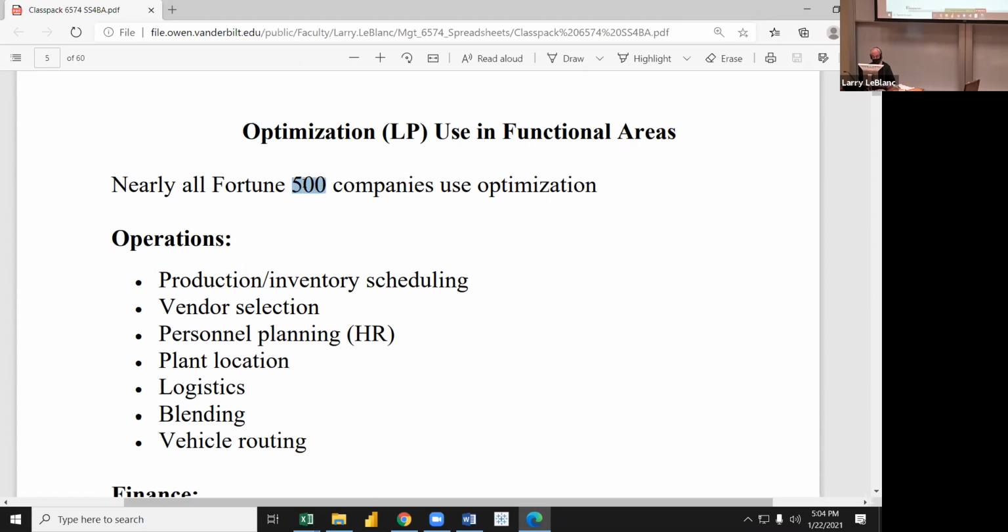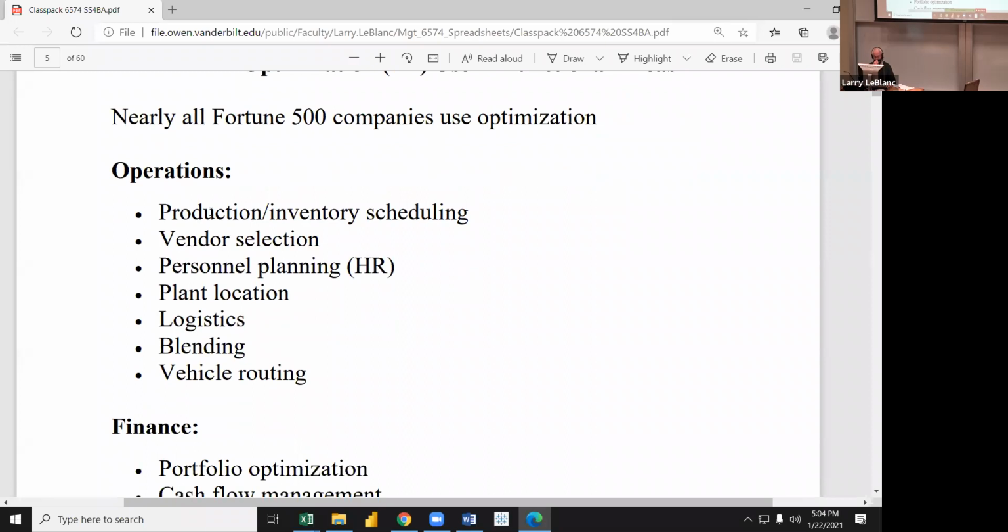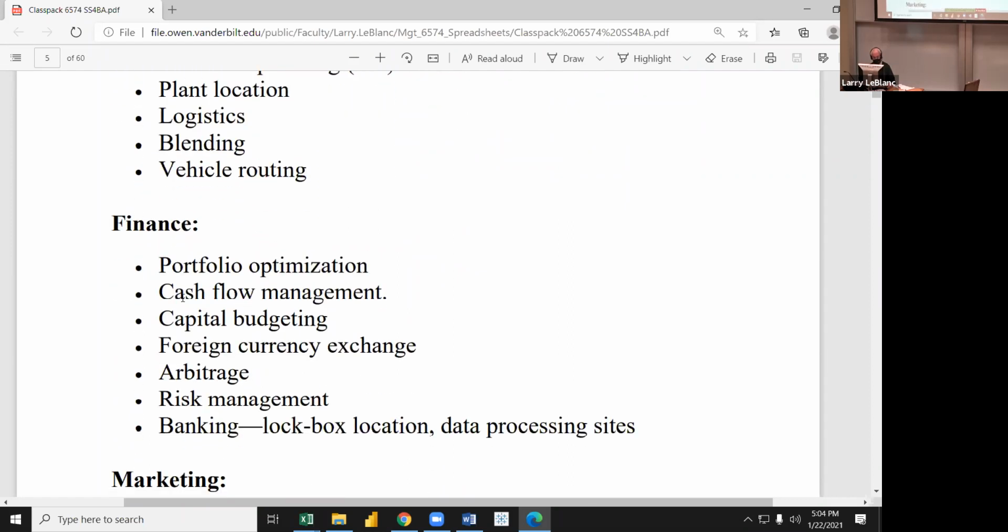Among Fortune 500 firms, they use linear programming or optimization for how much should you produce of various items in various time periods? How much inventory should you keep on hand? Which vendors should you use? How many people should you hire to work the various shifts? Finance, how much money should you invest in each of many instruments?